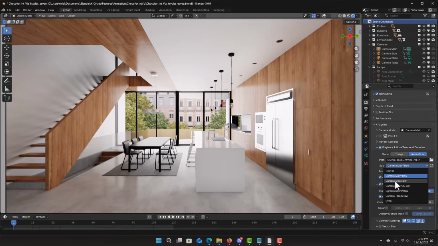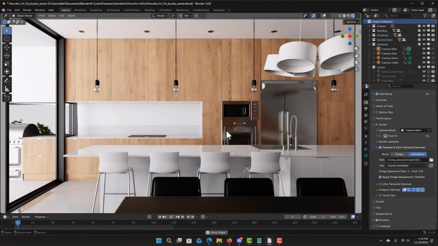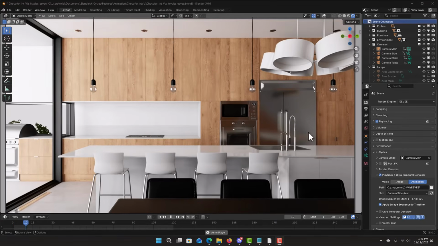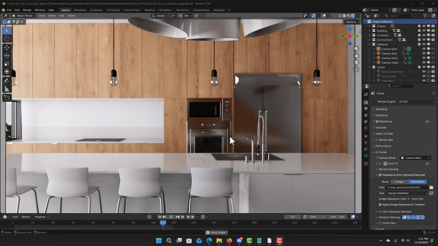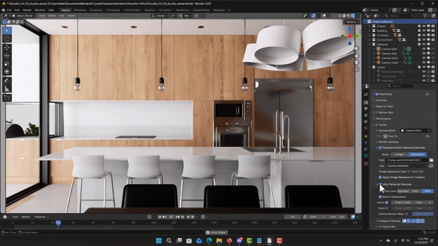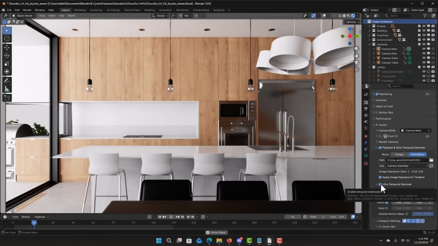Switch to the side camera and just turn it off. Look at the huge amount of flickering that you get on the oven and the microwave. That's due to the shadowing and the light hitting the edges of the metallic oven and microwave. Turn on the Ultra Temporal Denoiser. In the Ultra mode, it's almost completely removed in the highlight.